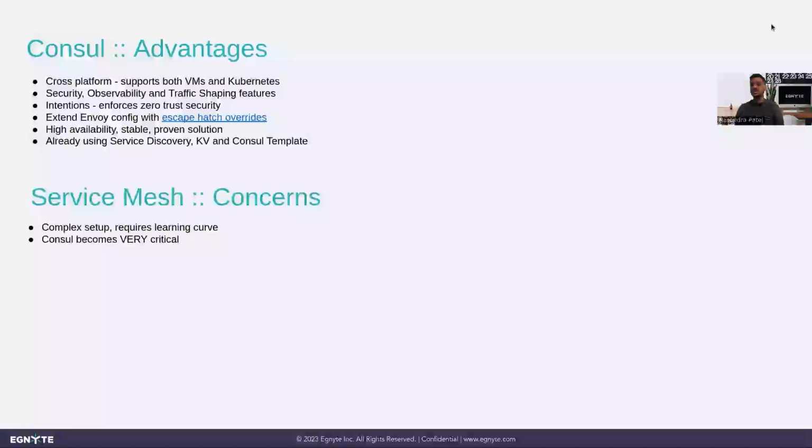So service mesh is a complex setup. It requires some learning curve. Also, Consul becomes very critical now that we use it for a variety of use cases, including service mesh. So we'll look in the later part at how we have implemented it and how we overcome these challenges.